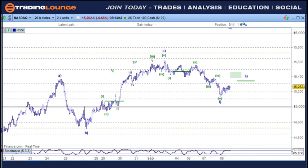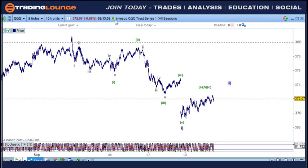But when I look at the Triple Q here, and this is one of the things that we've been using, we can see that we initially had this 1, 2, 3, 4, 5. So I've put wave 1 there and 2 there today, and 1, 2, 3, 4, 5 we counted down. Yesterday we were looking for a wave 4 and then a wave 5 down here. So now we're into this wave 2 over here. I won't go into this in this particular video.